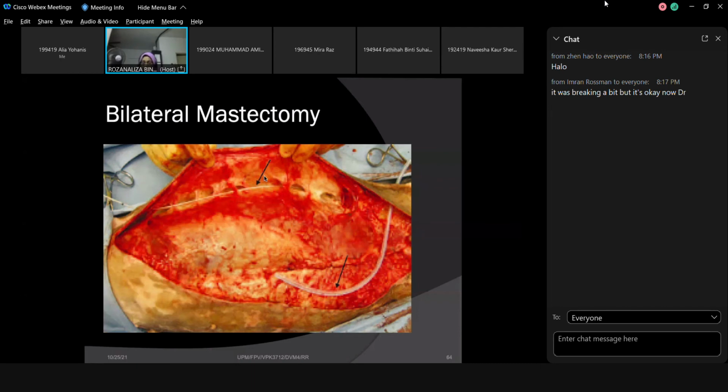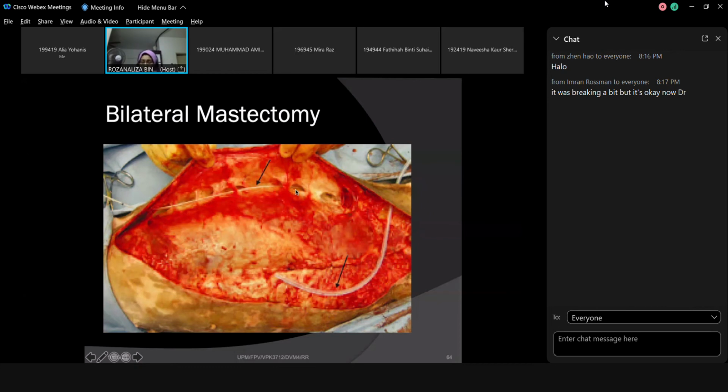If not, this fluid is going to seep out from your incision line and cause wound dehiscence, and might end up with infection and so on. So this seroma needs to be removed properly. So basically, we're going to use active drainage.